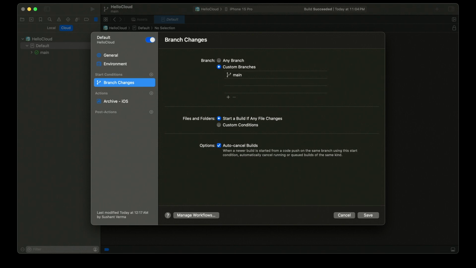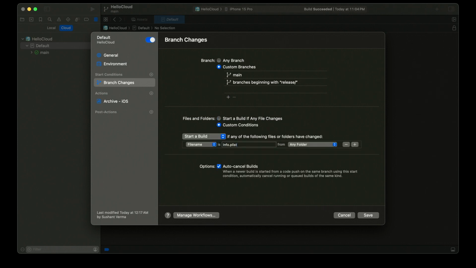Moving on to the start conditions, you can set up branch. You can choose what branches this particular workflow runs on. Default, like I said, is the main branch. You can set up patterns, so you can say if a branch begins with release slash, you'll do it for any release and changes to your release. Or you can have changes to any particular files. You can say, like, if I update my Info.plist, trigger a build. Or you'll use a combination of both those rules. Like maybe if you bump the version of your app, then you can trigger a build.